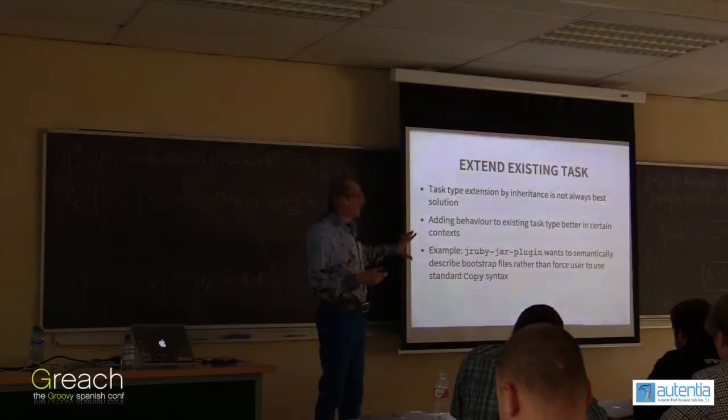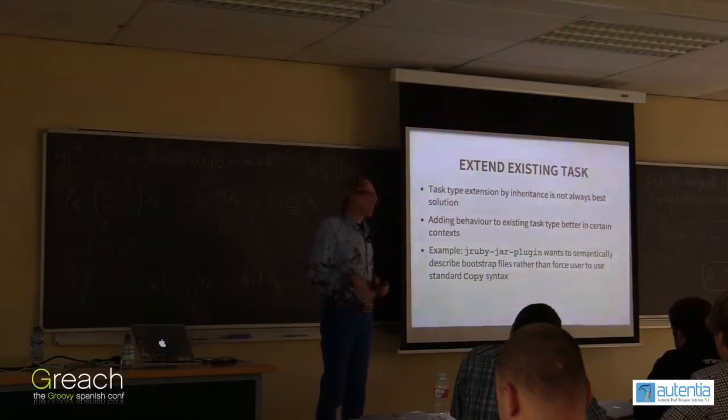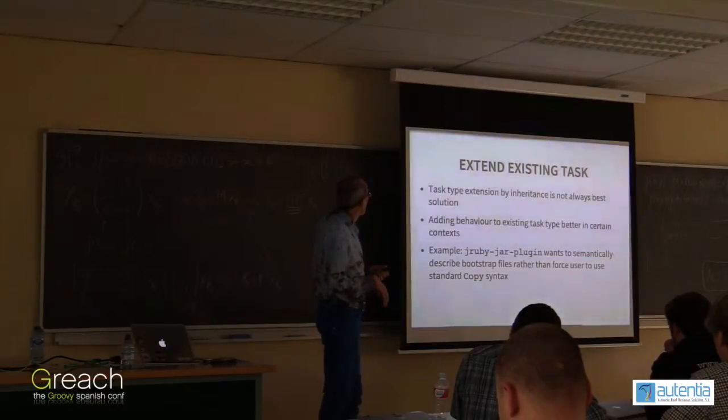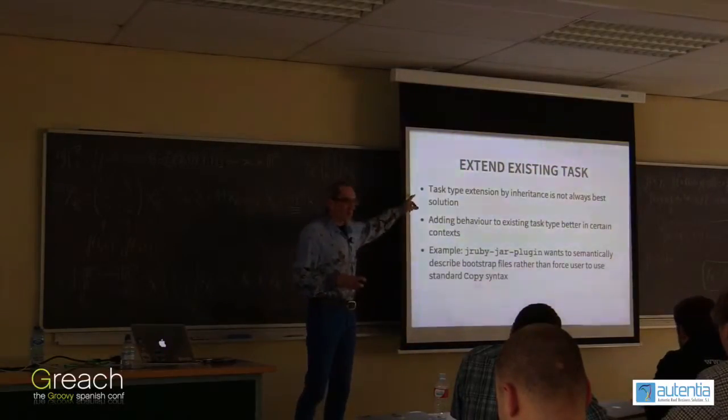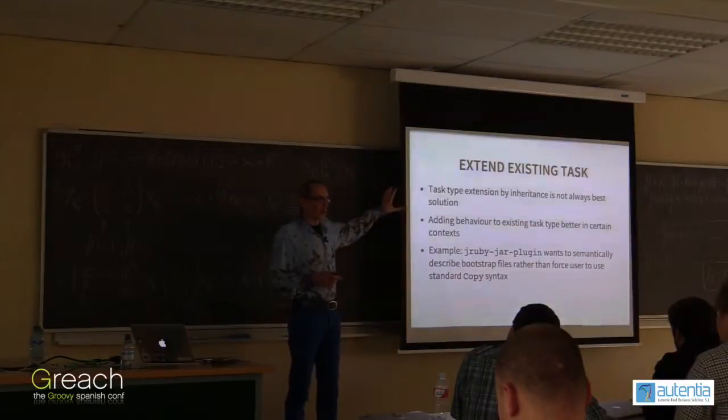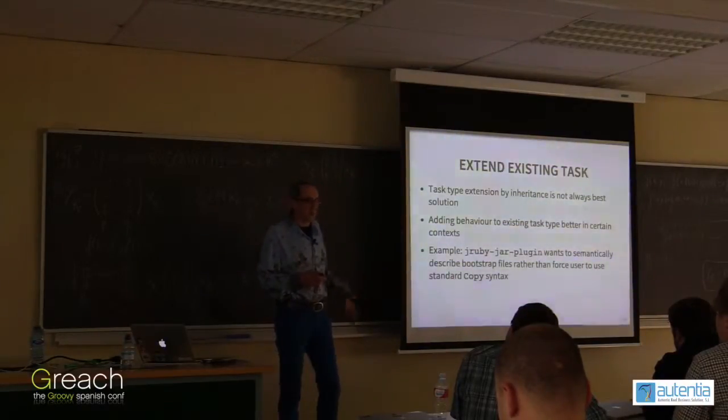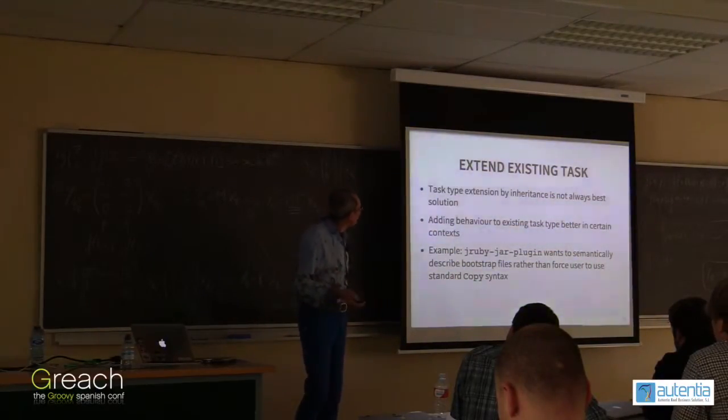I'm going to go back to the example I discussed earlier: JRuby. We actually wanted to add the bootstrap class, and how do we do this? I'm not saying inheritance should be ignored, because it's a very good way of doing things, but sometimes you can't. Sometimes you have to work with what exists.